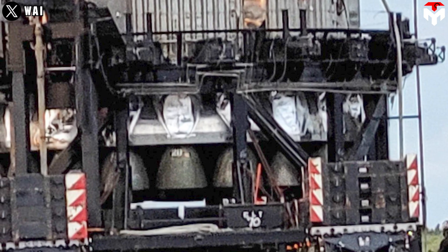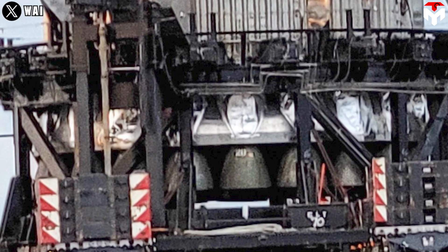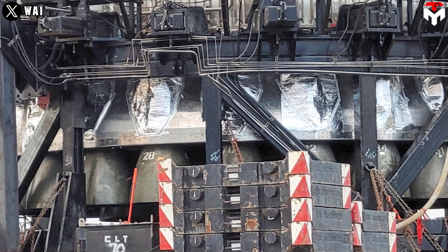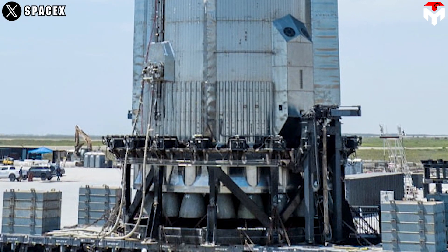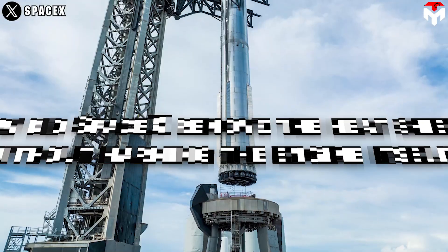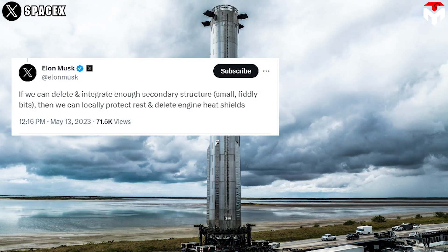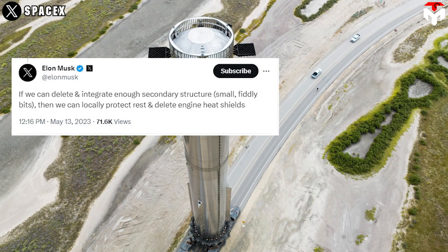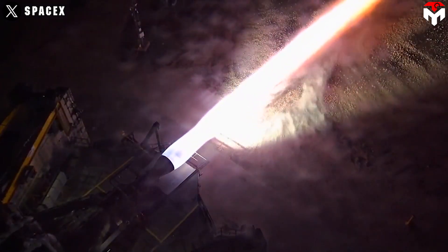Additionally, Raptor v3 will be reliable enough not to require a heat shield. For regular variants, the heat shield is used to protect delicate things like wiring and plumbing from the heat of engine exhaust. These stainless steel covers, used beneath the vehicle, add mass to the Raptor engine. Elon explained that if SpaceX can delete and integrate enough secondary structure — small fiddly bits — they can locally protect the rest and delete engine heat shields.